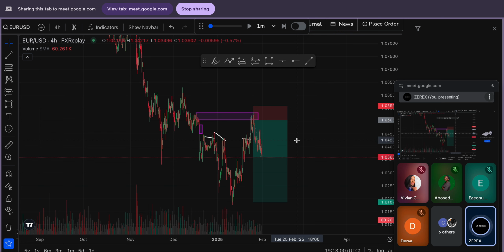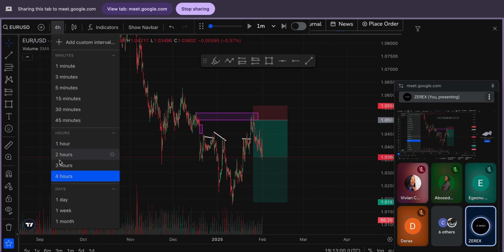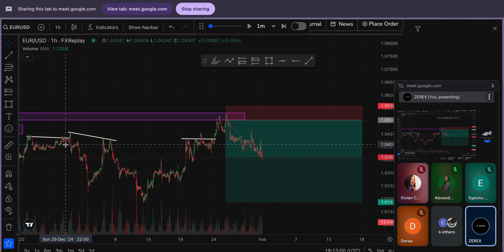Now, let's take it to a day trader. A day trader will never take their trade from 4 hours. Where will they take their trade from? They'll go down to 15 minutes. So a day trader doesn't use weekly as the swing trader does. The swing trader looks at the weekly time frame, then moves down to daily, then takes their trade from 1 hour. A day trader starts from the daily time frame, then moves down to 4 hours, which you have done, then moves down to 1 hour. So they look at 3 hours, 2 hours, but I'm trying to rush everything. So come to 1 hour.